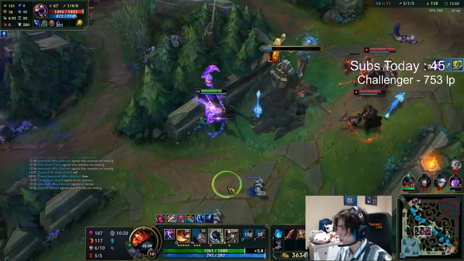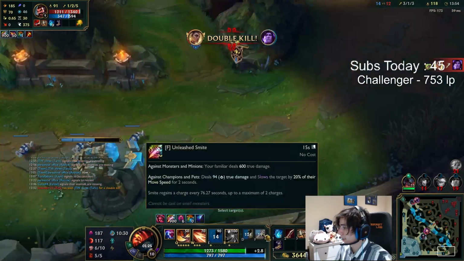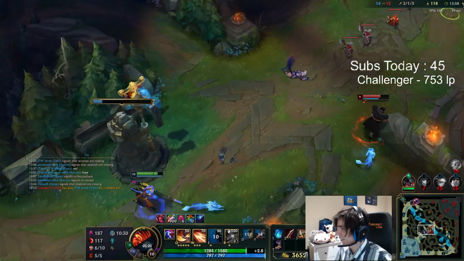So when she saw me, she threw out her abilities like they normally do, but she just kind of stood there still. Oh, my team's dying a lot for free. That's good. It'll make the game a lot more interesting.